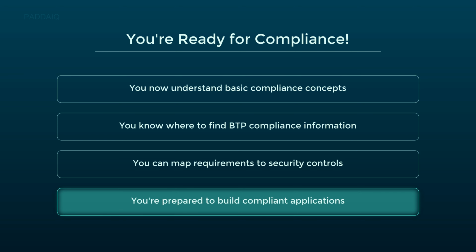You are prepared to build compliant applications. This means your apps can automatically follow legal rules like data privacy. For example, an HR app could restrict access to employee data based on roles, ensuring only authorized personnel see sensitive information. This built-in capability makes developing secure and lawful solutions straightforward.